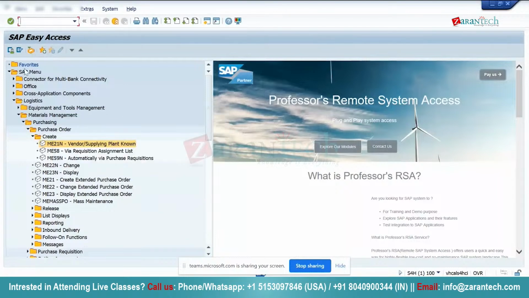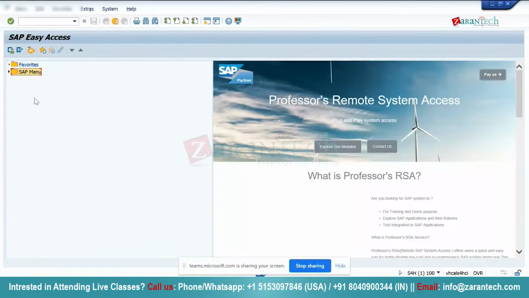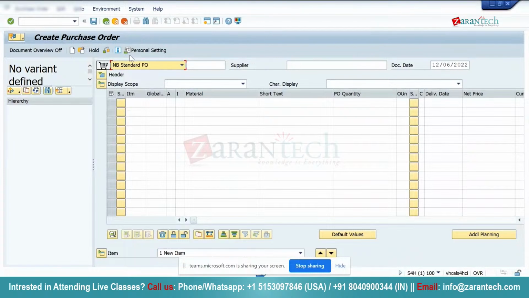So the SAP menu is there. This is one option you have. And what else do we have? Yeah, so the menu bar is done. Toolbar with command field is done. We are going to talk about the status bar. The status bar is basically, if you go to ME21 and you input any data, and if you have any issues with that data, SAP will give an error, warning, or success message.